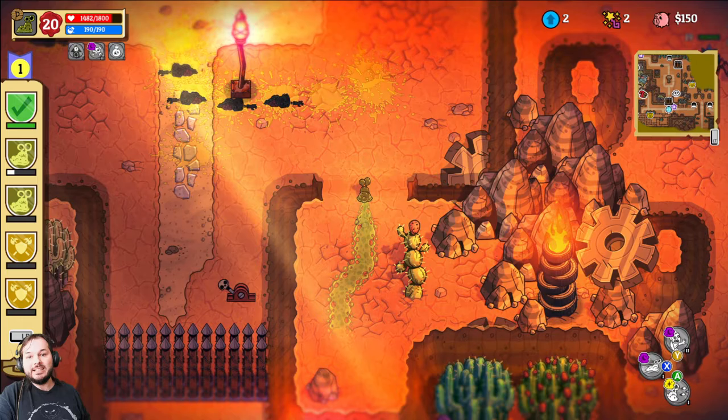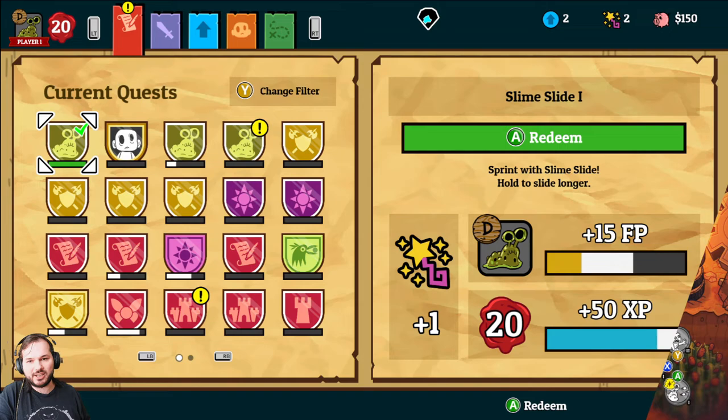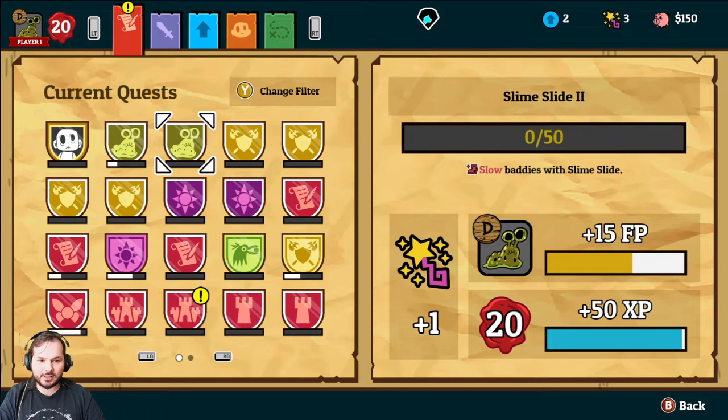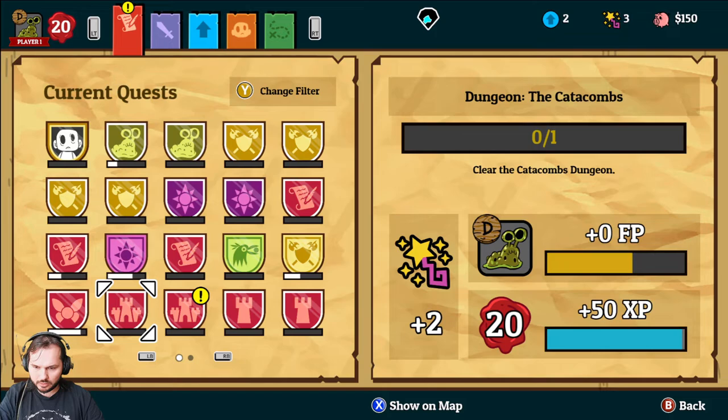I keep saying I should check it beforehand and I keep forgetting. Slime slide. Did that. Great. Ooh, almost level up. Tear burst hit more slowed baddies. And slime slide 2. Slow baddies with slime slide. Okay, that's cool. That's doable. And what do you... Ancient robot. Oh yeah, of course.